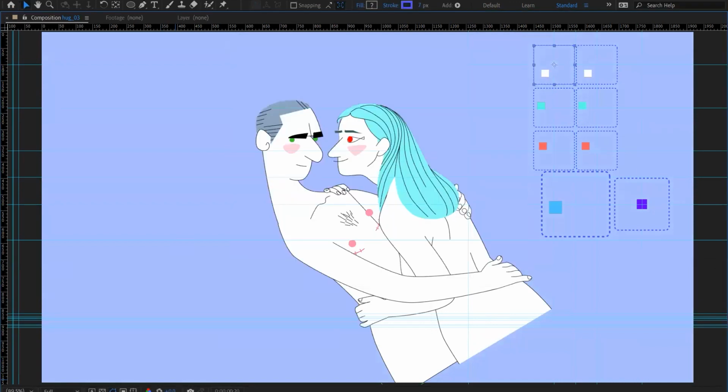So what you have here then is the eyebrows, I believe. That might be the left eye, actually, sorry. I don't have the layer labels visible here, just one second.